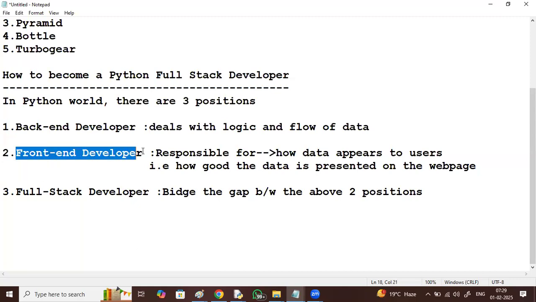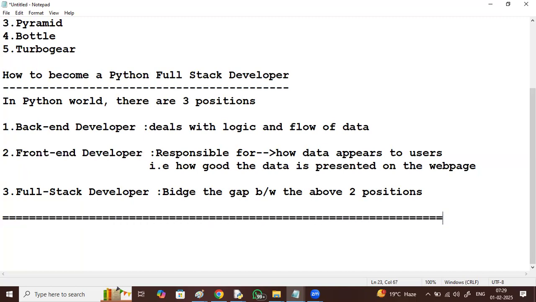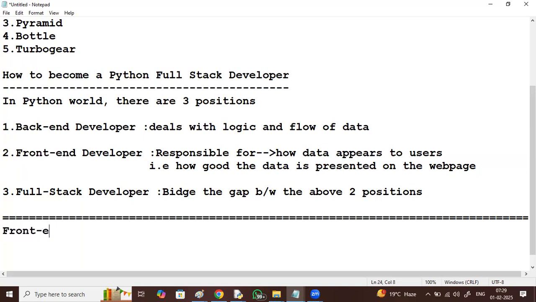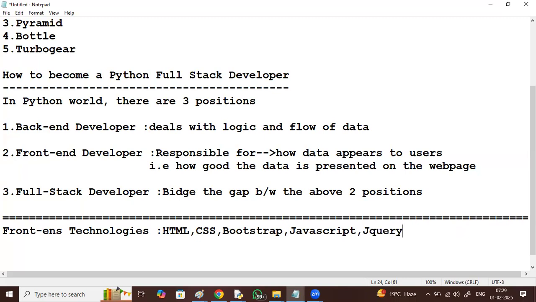So if I talk about the front end first, what are the various front end technologies? HTML, CSS, Bootstrap, JavaScript, jQuery. All these are front end.